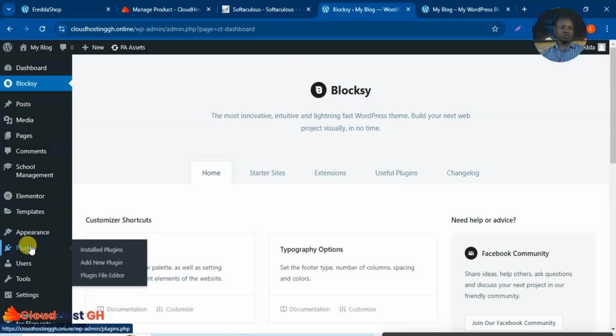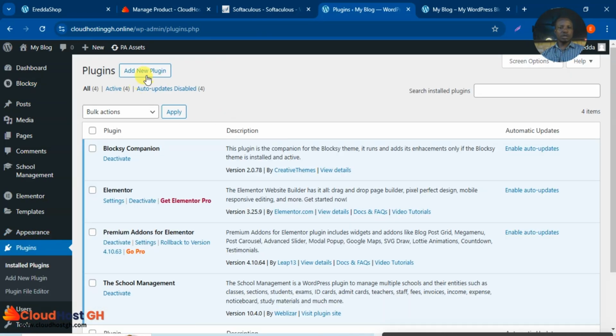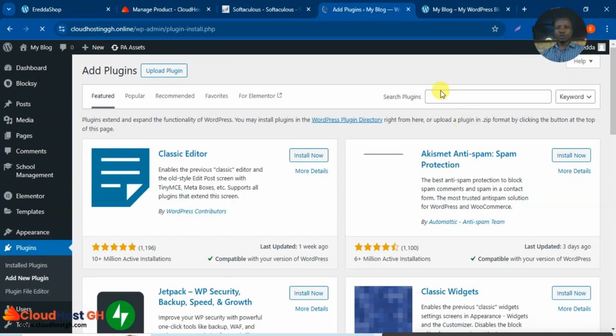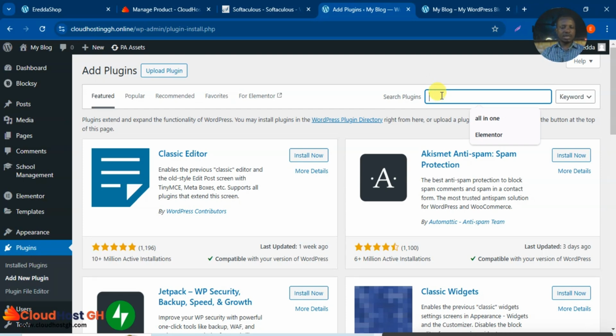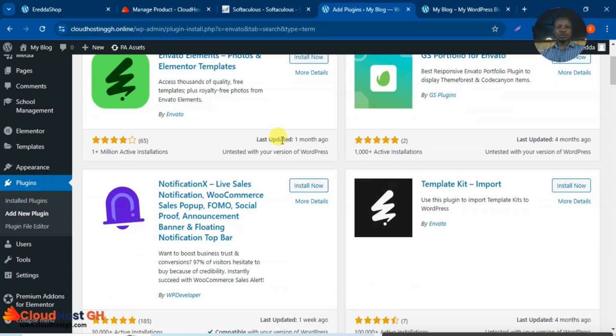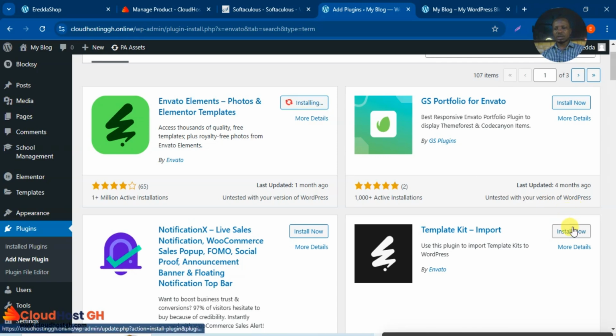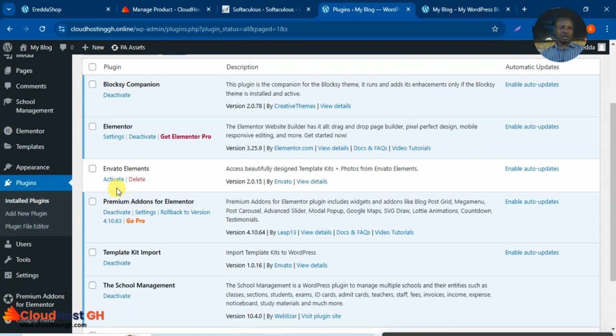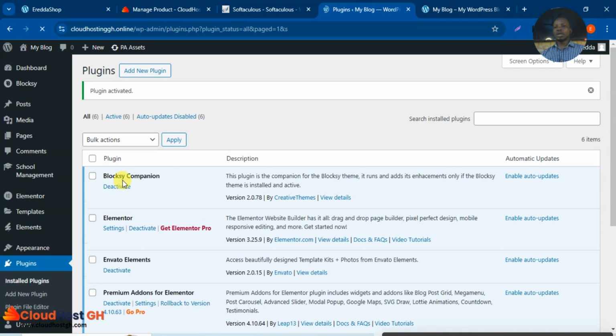Now let's go to plugins here, and I will go to add new. Okay, so in here I will enter Elementor. Okay, so just enter that, Elementor. Okay, so I will advise you to install this and that one. Okay, good. As installation is ongoing. Okay, it's done. Okay, but don't worry. Let me activate that, and we can activate the other one, the dashboard. Okay, good. But there's something that we need.